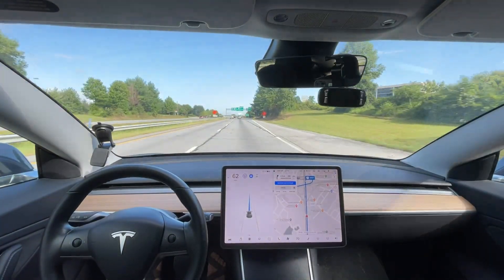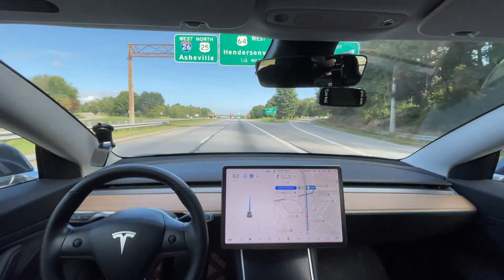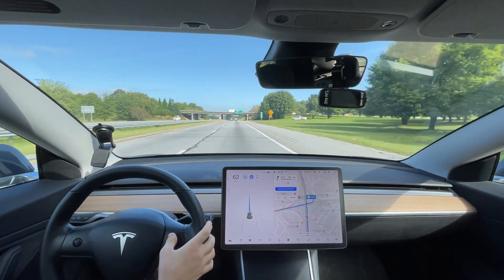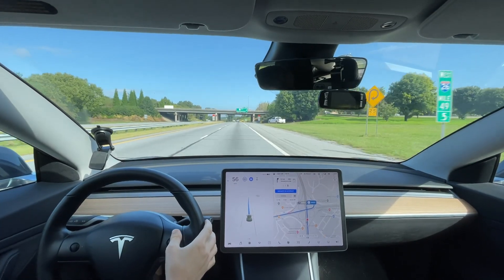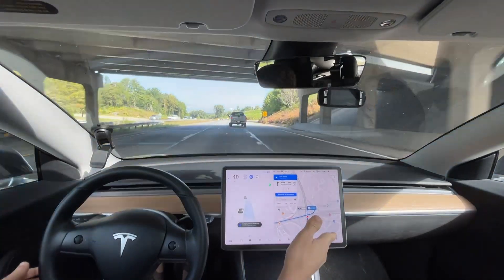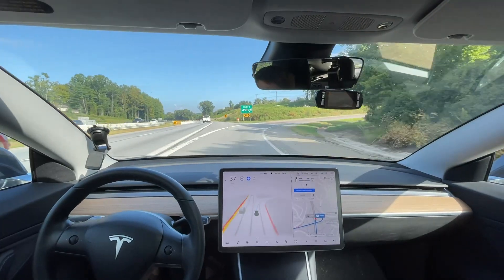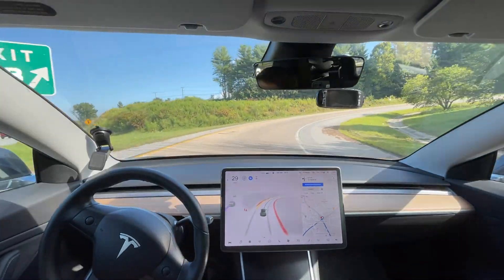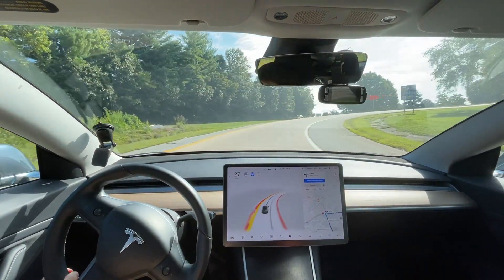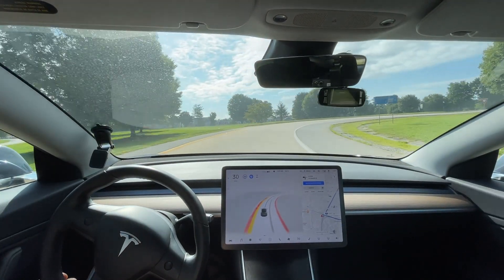We're about to get back off the highway here. I'm just trying to see how it gets off this exit — it's just a short exit ramp. There's a truck coming on the right. It's slowing down better. It turned on the blinker at an appropriate time but it needs to get over earlier. What I might start doing is pressing the camera button in this situation so they can figure out from the camera why it needs to get over earlier.